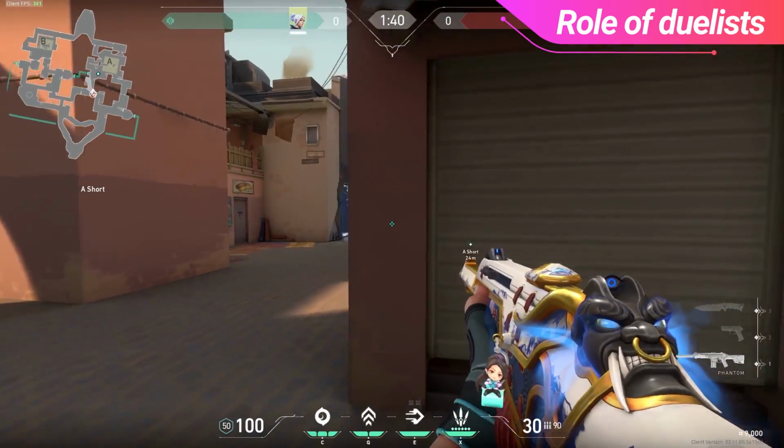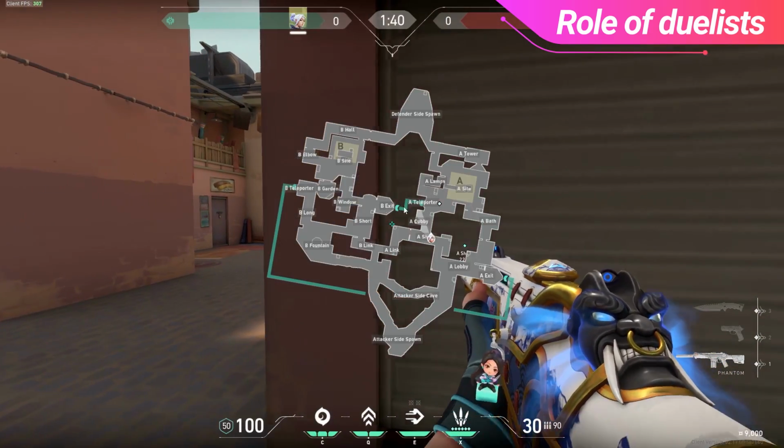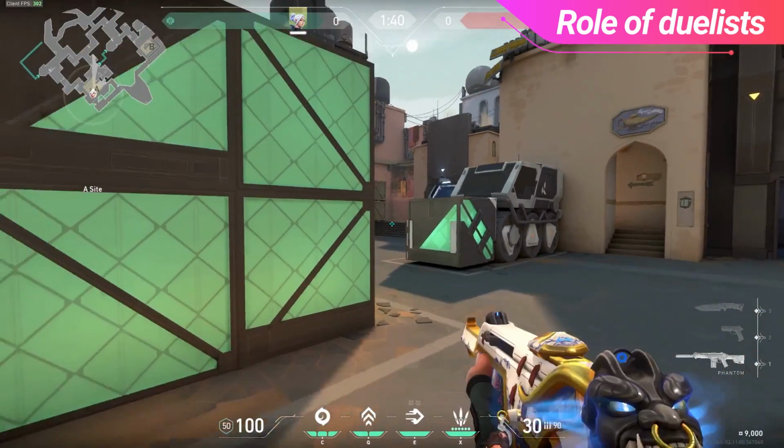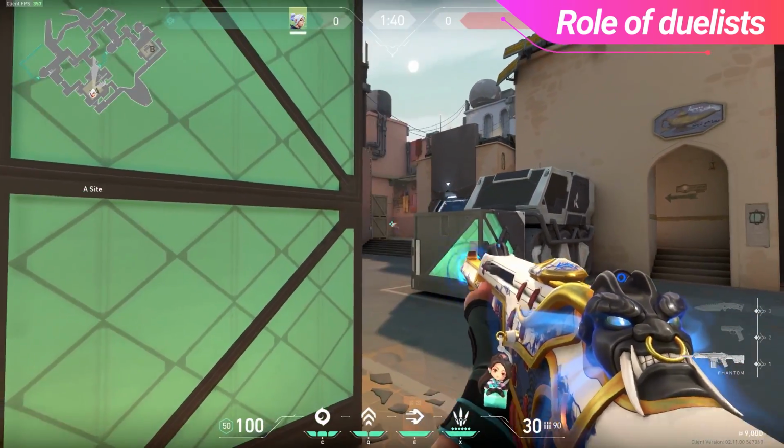To give you an example, let's imagine we're hitting the A site through A short on the attacker side. A potential setup that the attackers may have is one player in U-Haul and one player at triple box. If these two players time their cards right, they'll have a good crossfire setup that will give them a good chance of defending the site if you were to just run in from A short.